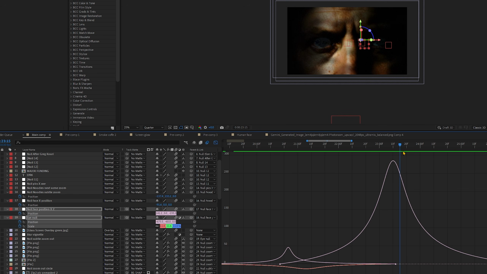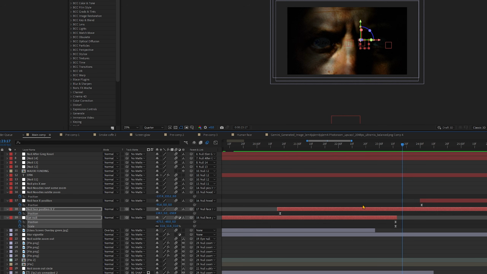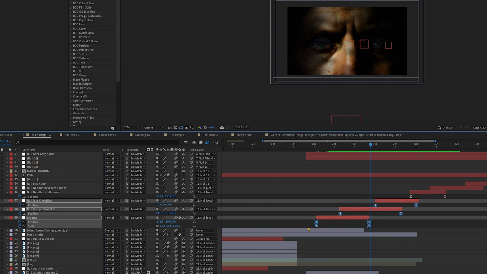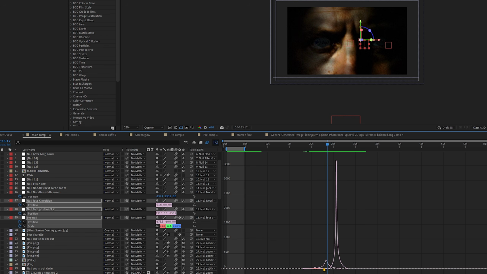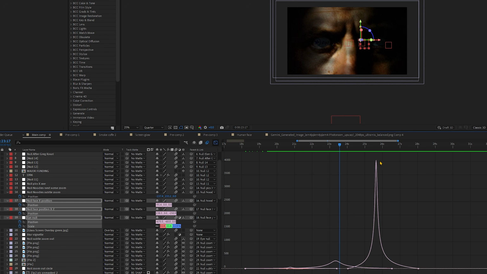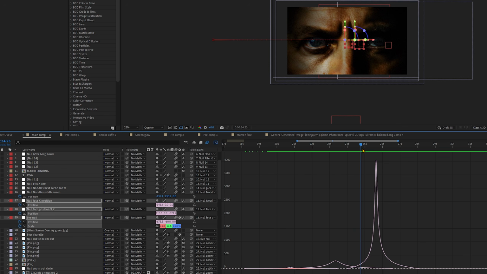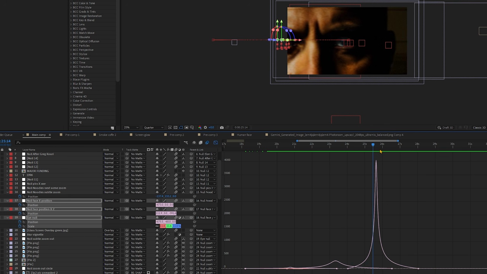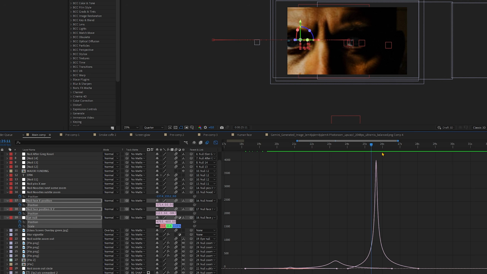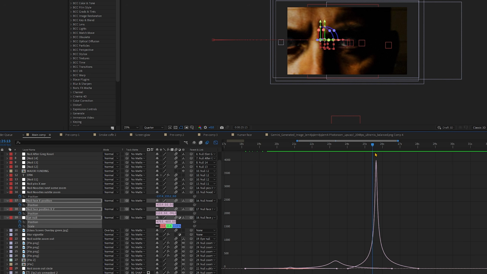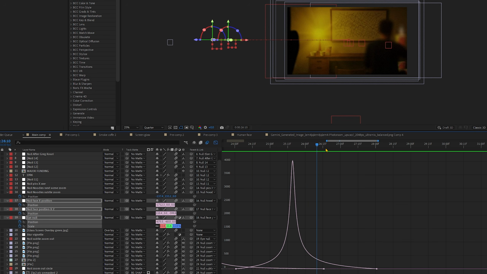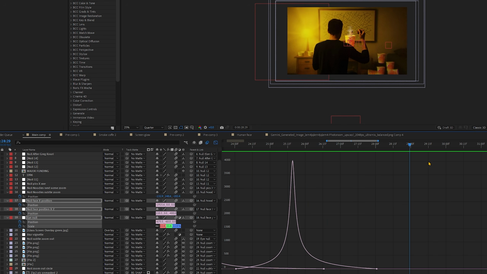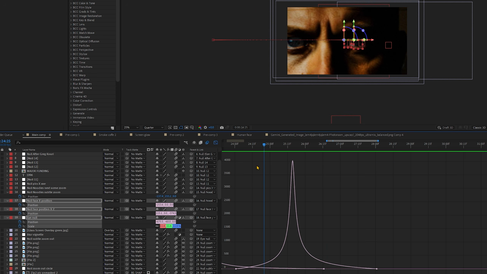Don't blindly copy the graphs. This is very simple, use your brain and think logically. If you want the next movement to start while the first one is still happening, it has to be subtle, and then the following one starts after the peak of the second, and so on. That's why the third null is responsible for a strong, clean sideways movement, because we are changing scenes. And you can see that its ending is extremely smooth, since right after that the next movement starts, which is a zoom in the following scene, but we'll get to that later.